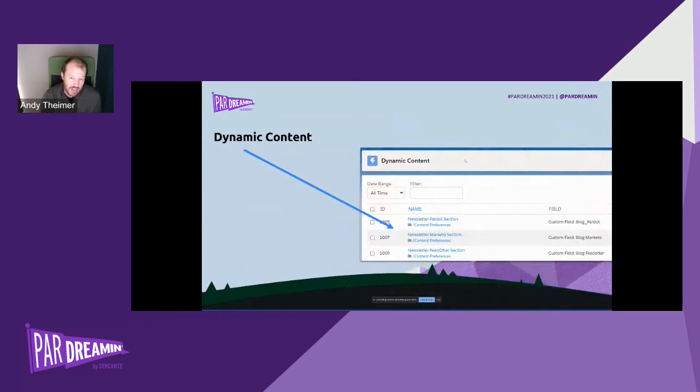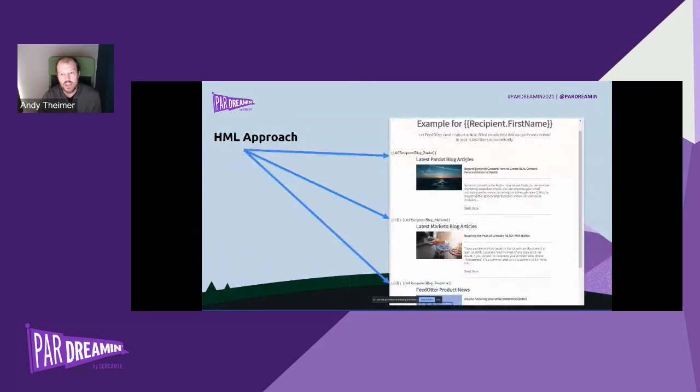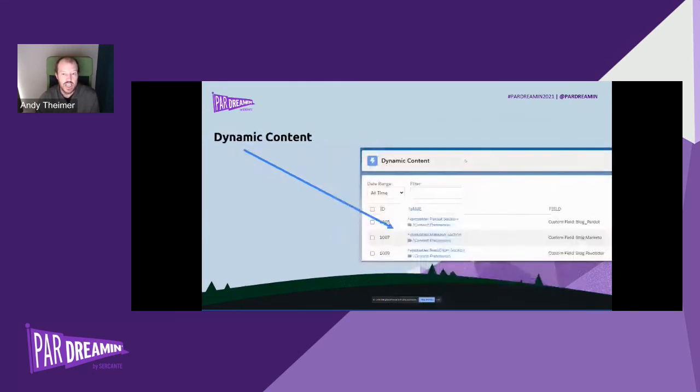Using dynamic content versus the HTML tokens, that's a little bit more of a user preference. We've seen both used. I think the preferred approach is sometimes the HTML. At this point, if you're going down this route of personalization, you're probably pretty technical or have pretty technical resources or have a technical consulting person in your team that is going to be able to create that email, lay out the content, and add those conditionals quickly and easily.